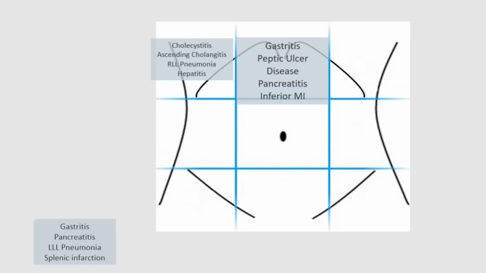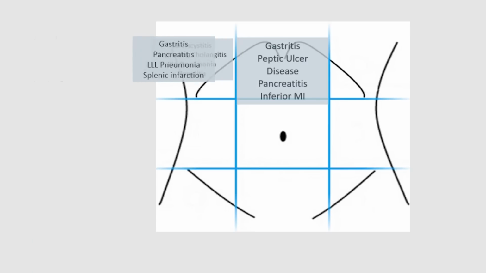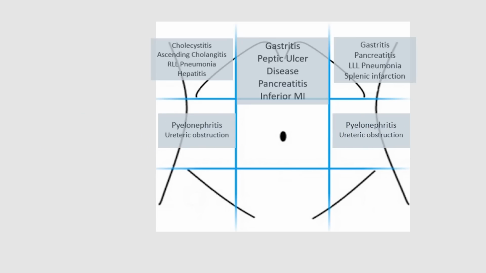And you can think of things in the left hypochondrium by thinking about the pancreas again, but also about splenic trauma or splenic rupture or infarction in a sickle cell patient, for example. Think about the loins and think about particularly loin to groin pain as being any cause of ureteric obstruction. And with ureteric obstruction or obstruction of any tube, you need to think about causes in the lumen of the tube, like a stone, in the wall of the tube, like a cancer, and outside of the tube, causing external compression, such as retroperitoneal fibrosis, causing external compression of the ureter and causing ureteric colic, which radiates loin to groin.